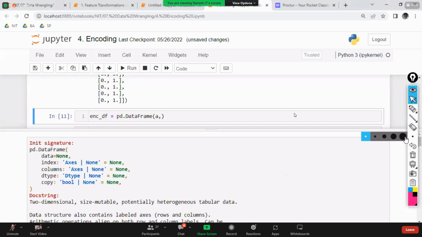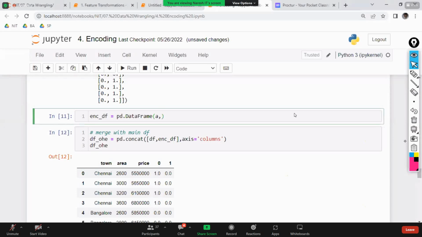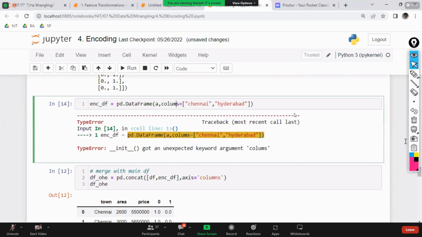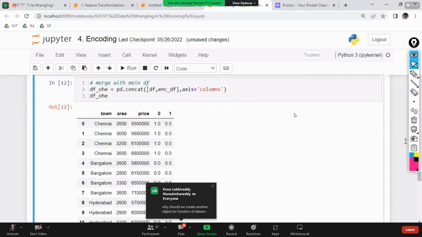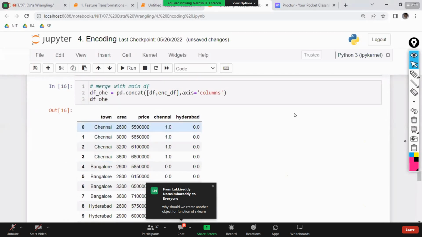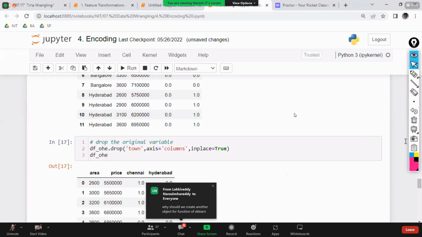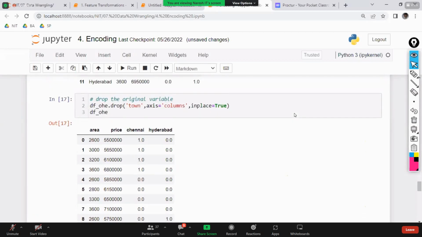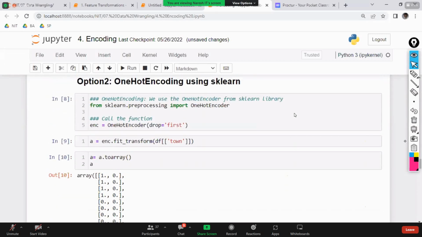You write columns equal to Chennai, comma, Hyderabad. So now automatically Chennai and Hyderabad will be added and you are going to get it like this. Okay.